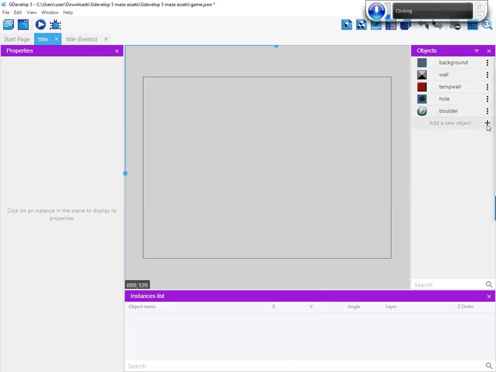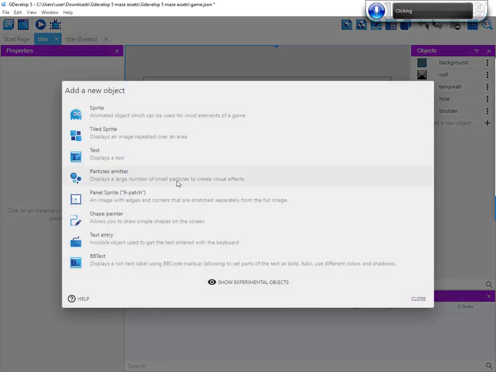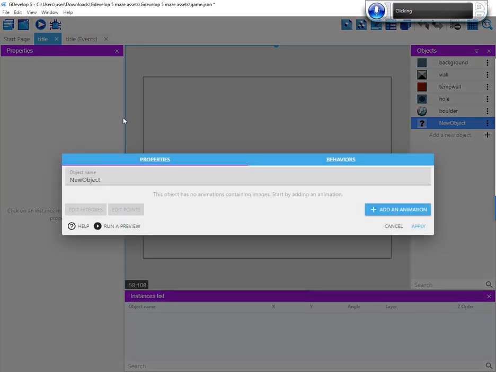Then there's a bomb. I think the bomb is going to look like a stick of dynamite.